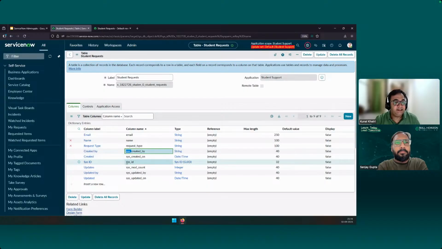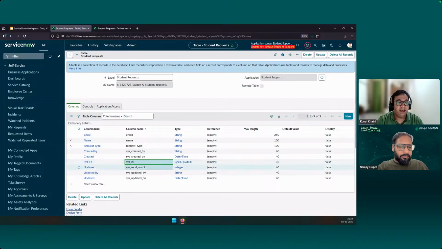Sys ID is one field present on each and every table, and this is a GUID, a unique identifier for each and every record. It is a 32 character string, and it is GUID 4, which means the chance of any two sys IDs colliding is 1 in trillions. So yeah, they're pretty safe there.